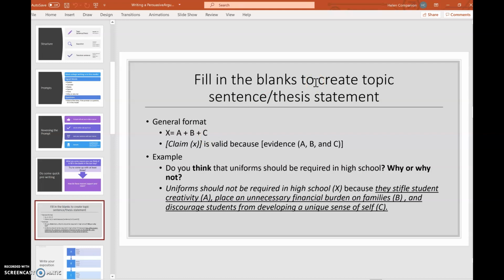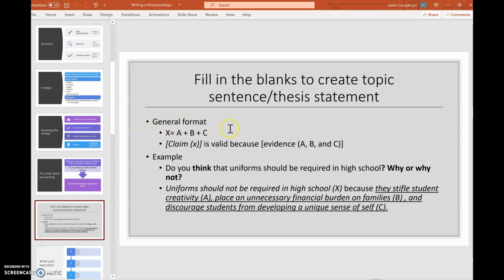The difference between a topic sentence and a thesis statement in this mode is normally the thesis statement goes at the end of the introduction in an essay, and if you have just a paragraph by itself, it'll be your topic sentence. So I'm using the terms interchangeably at this point because they serve the same purpose in the paragraphs, but when we get to the essays, there'll be a slight difference.